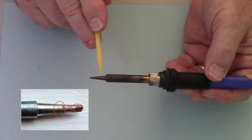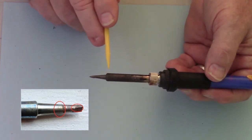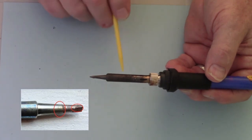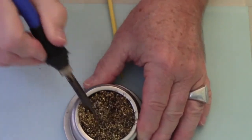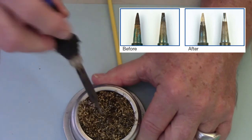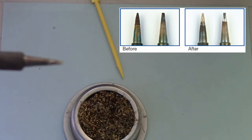From about that position back, it has a chrome coating — the same as on the barrel — with the heating element underneath. The darkness on that section doesn't need to be kept clean; we need to make sure that the very tip is the cleanest. I've got my brass ball here. When I first turn on my iron, I generally will just stab it into there a few times. As you can see, just by stabbing it into the brass, the tip on here is fairly shiny, which shows me that I don't have a lot of oxidation on the tip.